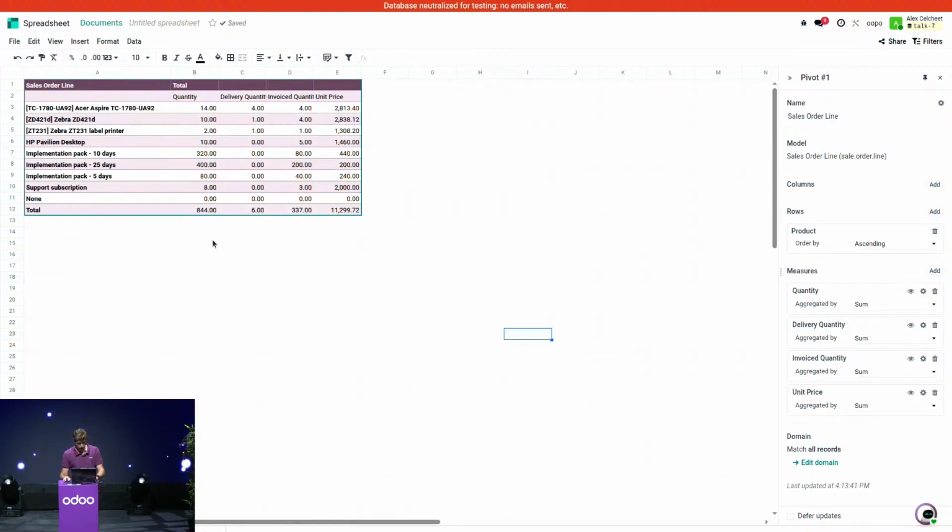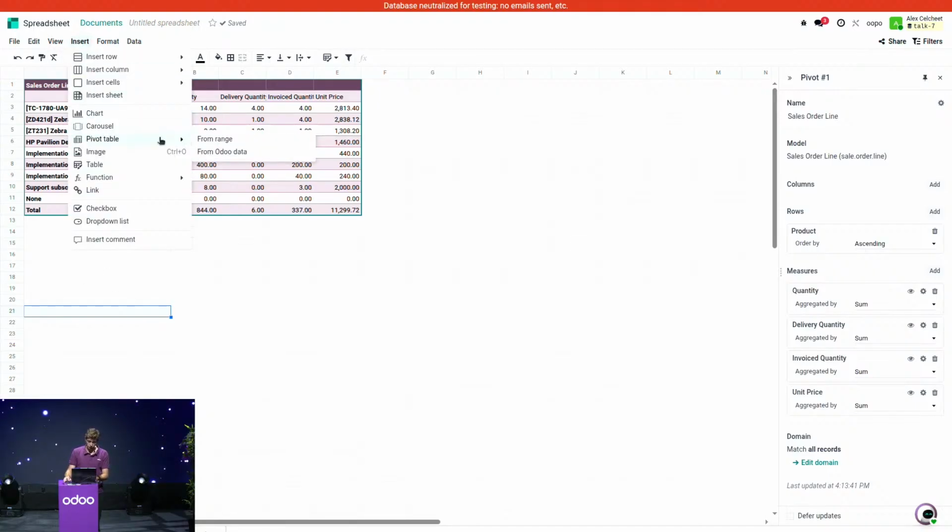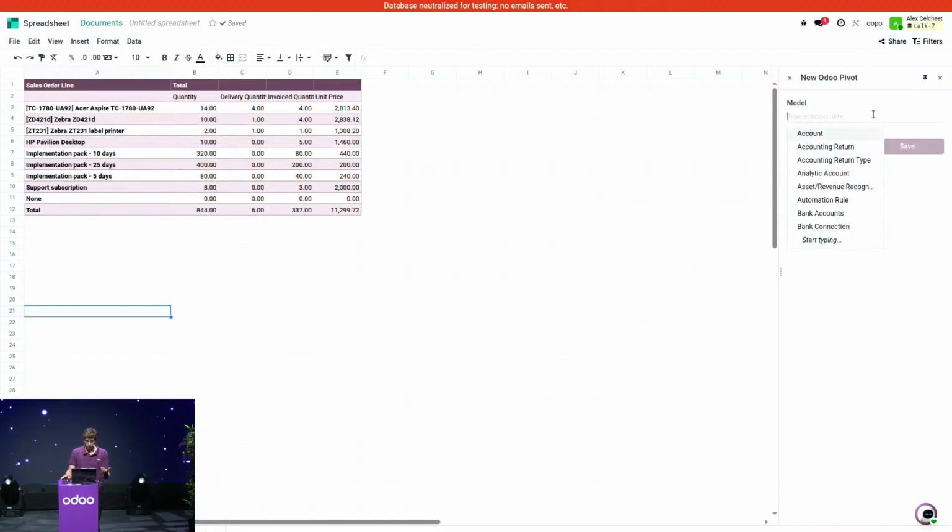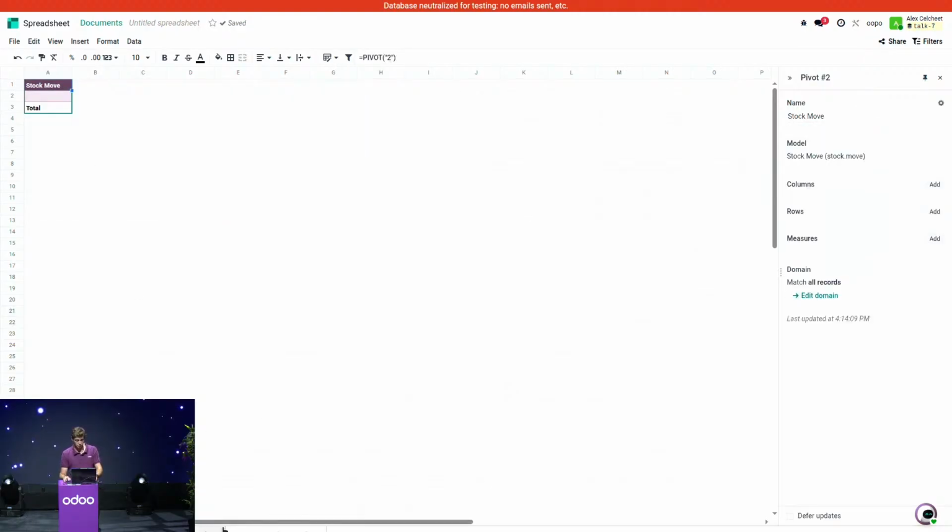Okay, so that is one first table, but now I will want to connect this information to other kind of information available in Odoo. So, for example, all the deliveries that I made, the material, those are costs as well. So in this case, it will be information coming from the stock move. So I will just type stock move here. Take my stock move. This is going to open a new sheet with the information.